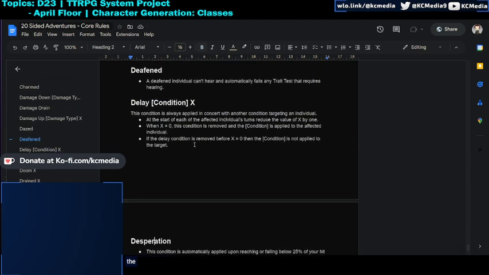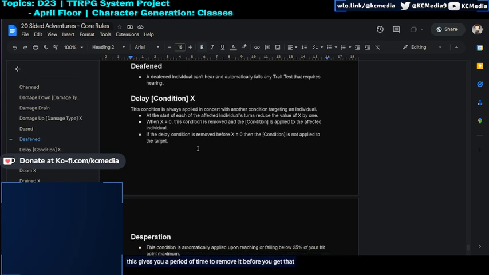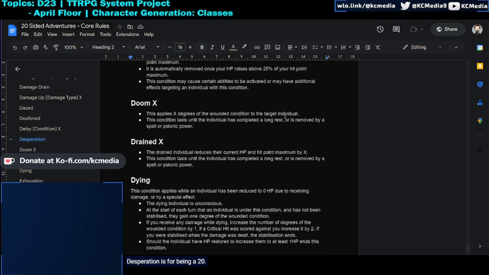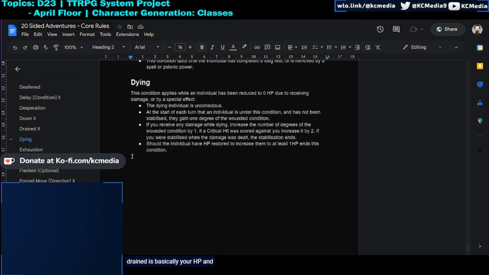The main thing for delay is it lets me, for example, go in 3 turns, you'll be stunned. You know, you've got delay stunned 3. You know, in 3 turns, you will be stunned. This gives you a period of time to remove it before you get that condition. Desperation is for being at 25% hit points. Doom applies degrees of the wounded condition, which is what will kill you. Drained is basically your HP and HP maximum reduction.